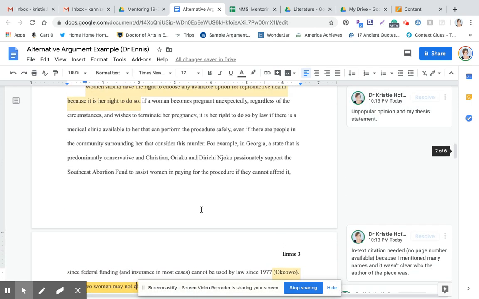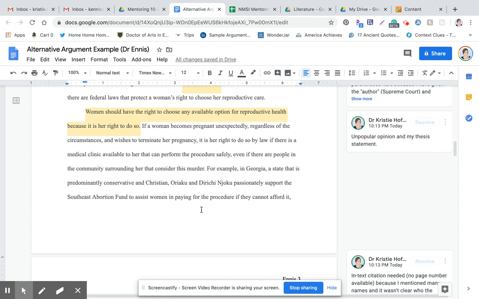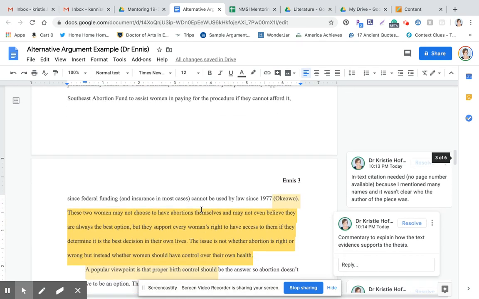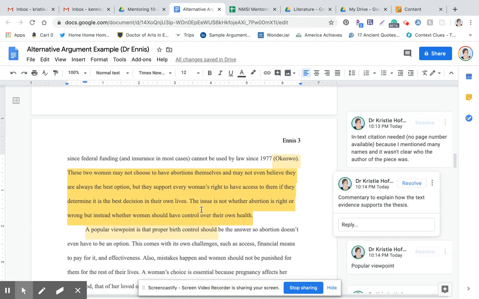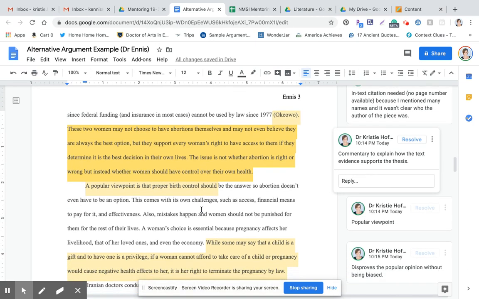You should never start any paragraph with text evidence that's quoted or paraphrased. It should start with your words and a claim that relates to your thesis statement and opens up the paragraph, and then it should end with your commentary that explains how the evidence relates to the thesis statement, whether it refutes it, confirms it, somewhere in between. You've got to explain in your own words.